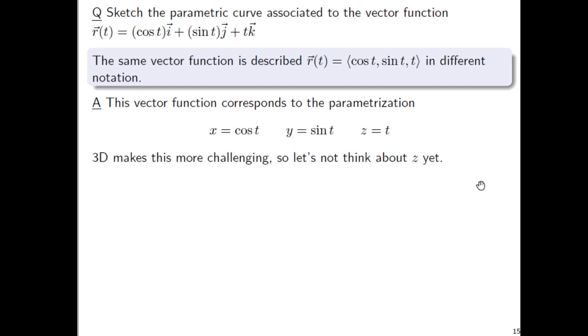So let's try to think about what this really looks like. Right, this one's tough because it's 3D, but even though it is a little more challenging because of the three-dimensional nature instead of the two-dimensional nature, let's just not think about the z equals t part yet. Let's just think about x equals cosine of t and y equals sine of t because that should sound a little more familiar. You can interpret t not just as time but also as angle. You should get a circle, right, unit circle.